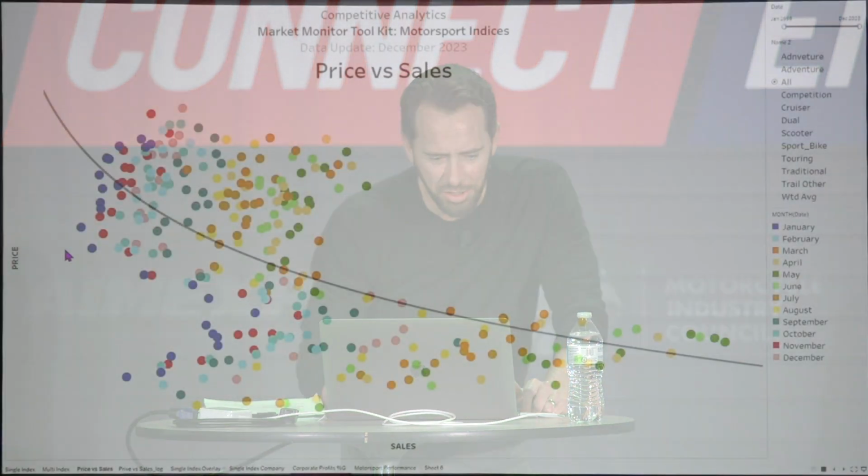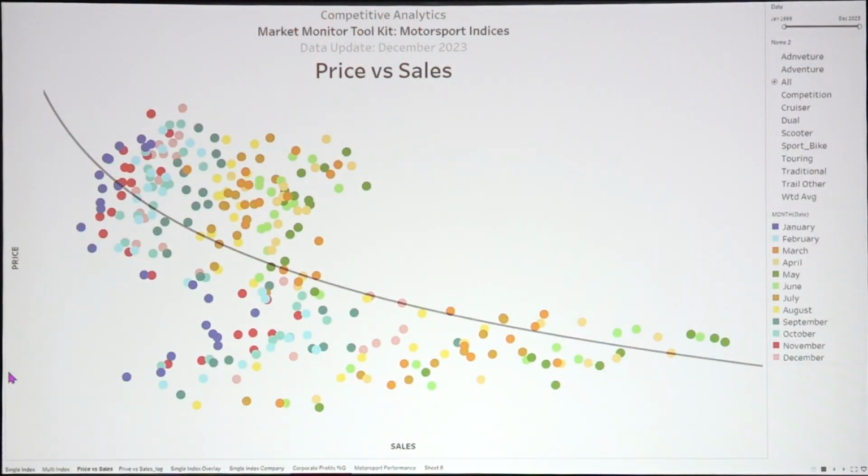And we can see the relationship here between price and sales. It makes sense. You raise the price, sales go down. Decrease the price, sales go up. But there's a lot of other externalities going on in this chart. Because it's not the correlation. You can see you kind of got dots way out here and way down here. You're like, what's going on?